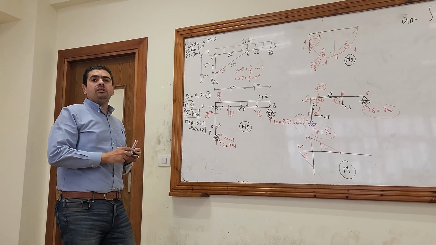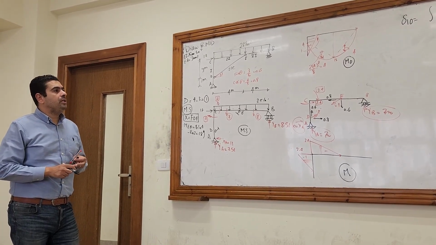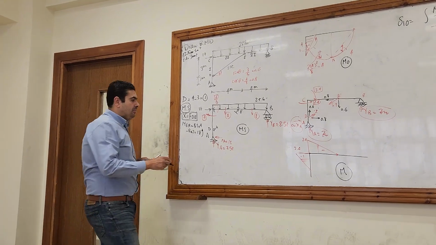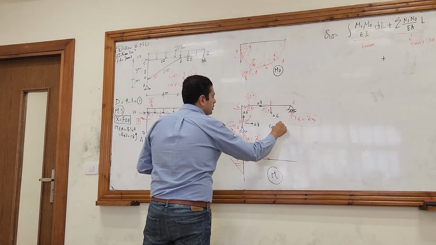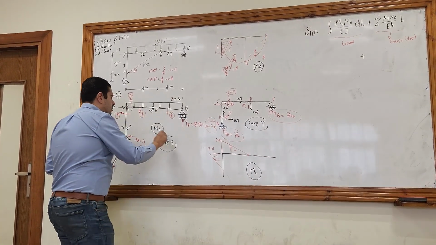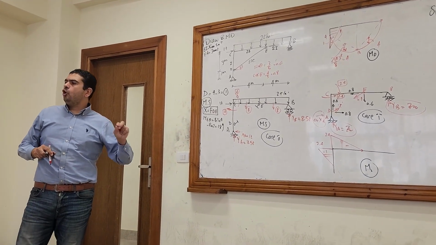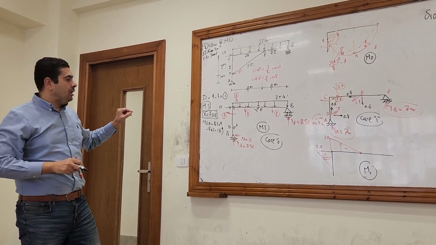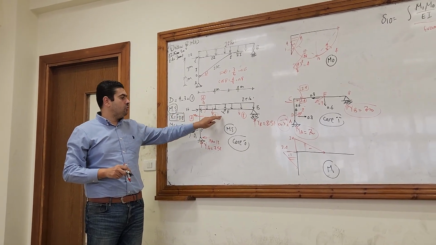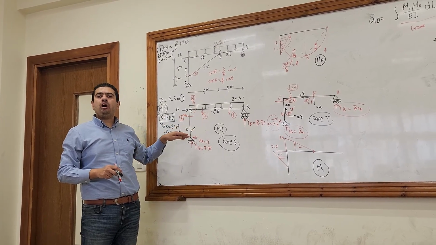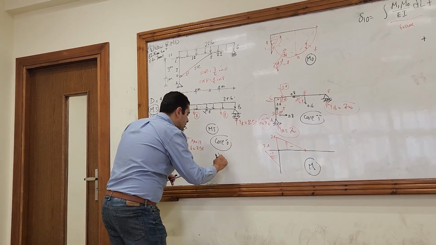So what does N node mean and what does N1 mean? N node, it will be related to case node. The main system is called case node. And this is called case 1. Right? So, the N node means the axial force or the normal force in the tie in case node. Were there any ties in case node? You already took the decision and you removed the tie in the main system. So N node will be equal to 0.